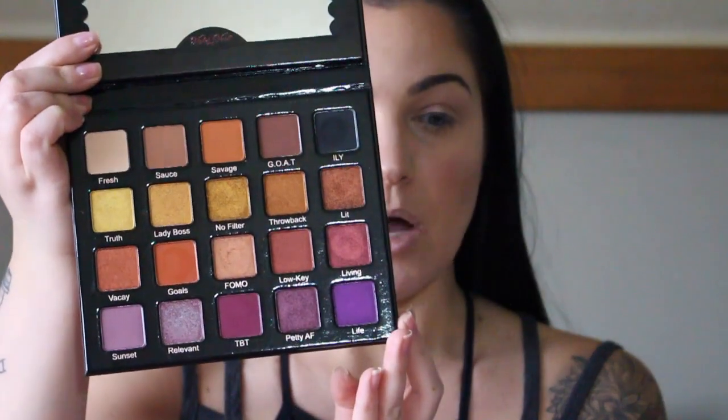So I saw a lot of people were not going to purchase this, and these are people who already have Violet Voss palettes. I don't have any, so I really like this one. I don't really own purples like this, or purples in general, so I was really interested in this, and of course, we all have like 1,000 warm tone palettes. Did I need to buy this? Just have that purple row? Not at all. I just thought it was really pretty.